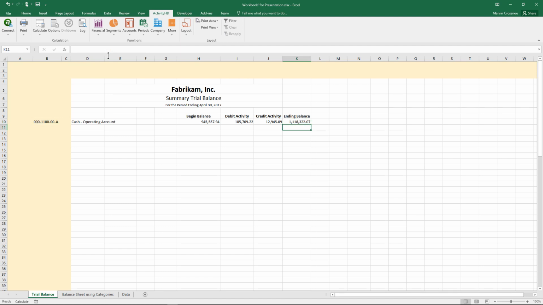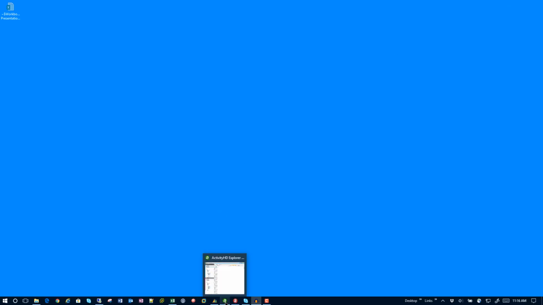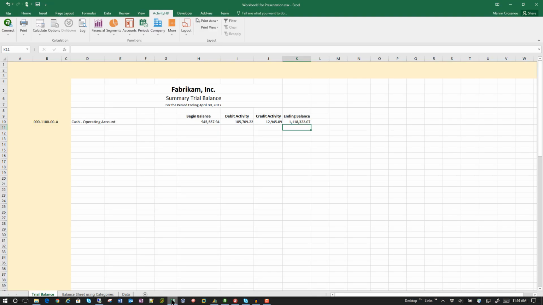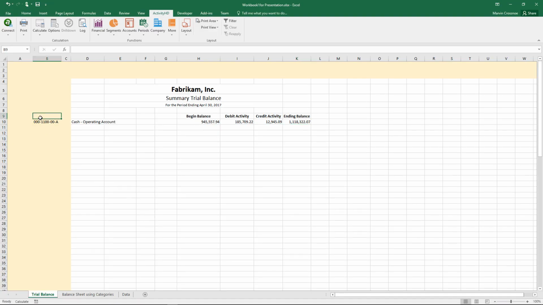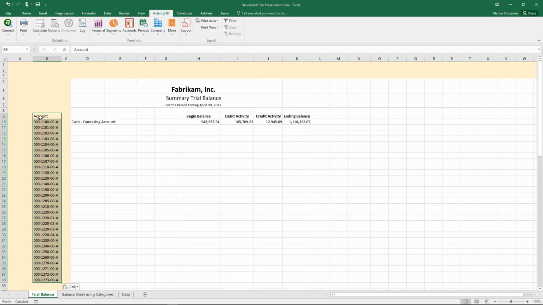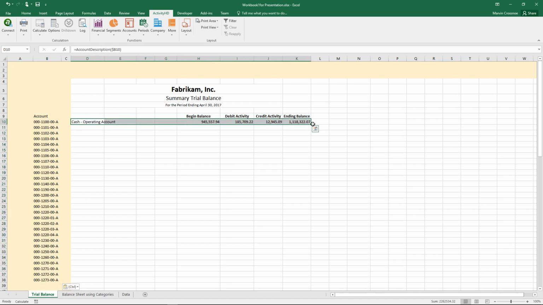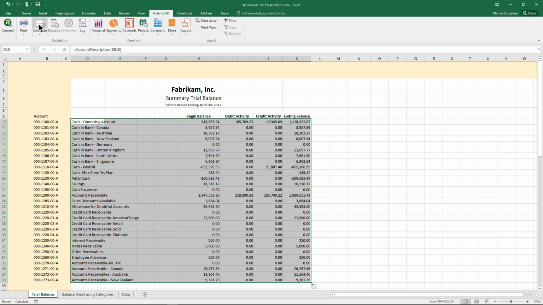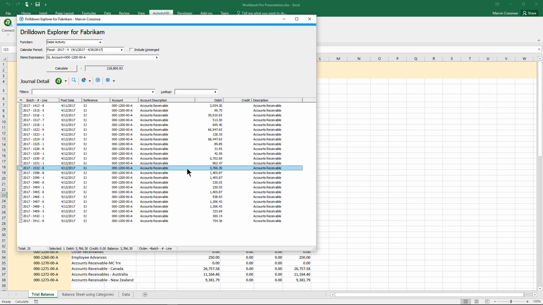We have completed one line of our summary trial balance. To complete the statement, we need more accounts. An easy way to get the list of accounts is to copy them from the high definition pane. We adjust our HD view, copy to the clipboard, paste, and we are done. We copy the items D11 through K11 down, and we have our trial balance, at least as far as we have populated the accounts in column B.